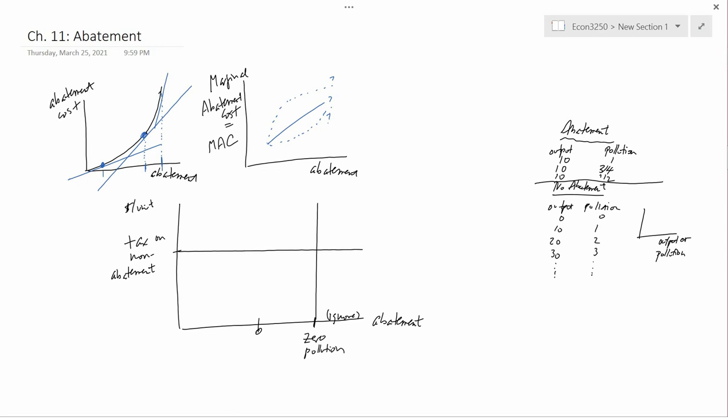Then it's going to have to pay a tax. And the tax that it's going to have to pay is going to be a function of how much it falls below the zero pollution line, which is this horizontal distance. The distance between the abatement it engages in and the maximum amount of abatement it could engage in if it wanted to produce zero pollution. And so the marginal tax rate is going to be here. And so the amount of the tax, this is the tax in dollars, so this isn't the marginal, this is the actual total tax, is going to be this rectangle.